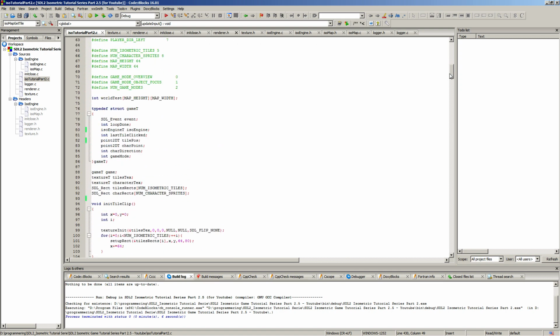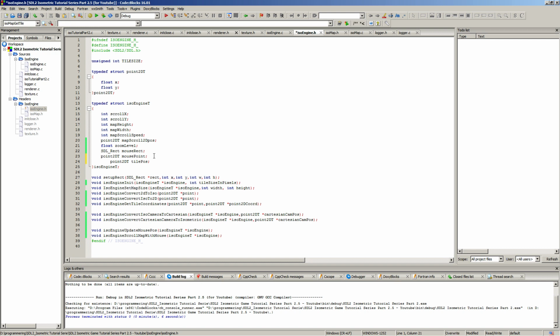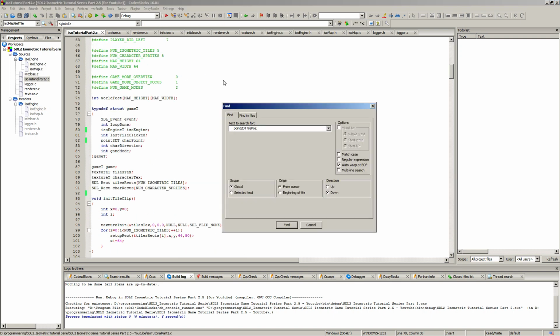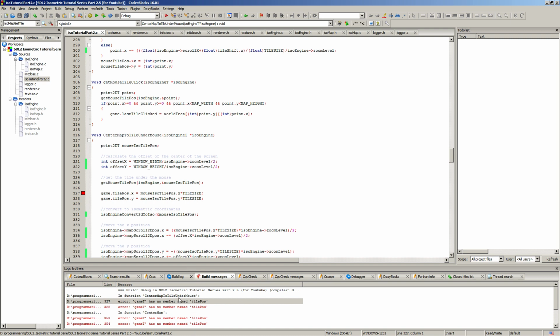So let's see, do we have anything else we need to move first from this little friend here? We can move the tile position here on the last click thing. So let's start with this one. Oh, it's got the wrong thing there. Let's see what we do with that tile position here. So we don't use it actually. That's what it looks like. Let's go build. Ah, okay, it's right here. Good. And instead of having it like so, we just take our ISO engine part here. Just like it's in one function basically.